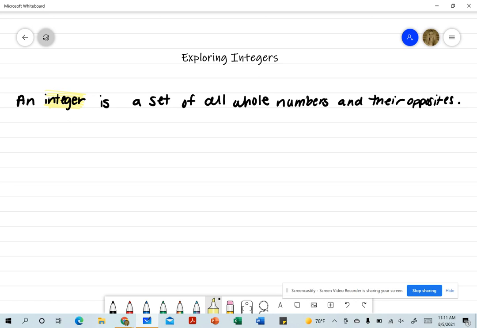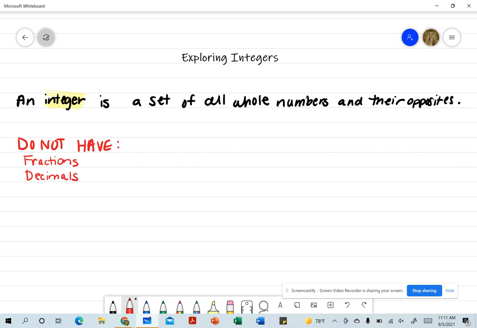Okay, well, what are whole numbers? Well, let's parse that out a little bit more. What does that mean integers do not have? This essentially means that integers cannot be parts of numbers. So they are not fractions and they are not decimals because integers must be whole. They cannot be parts of numbers.